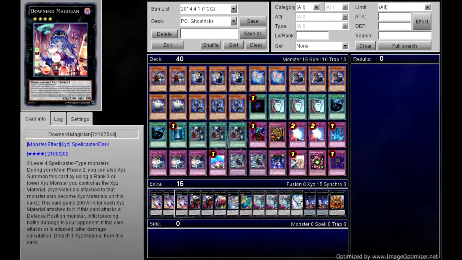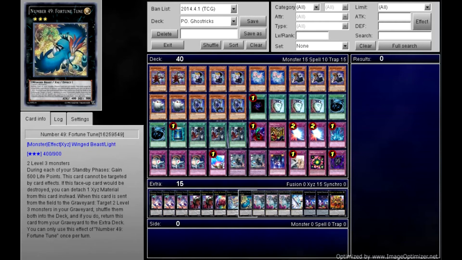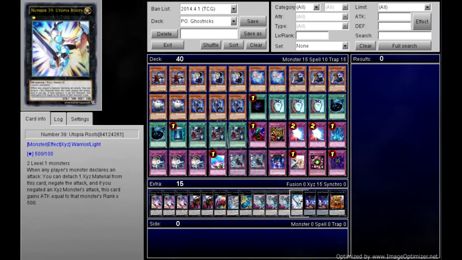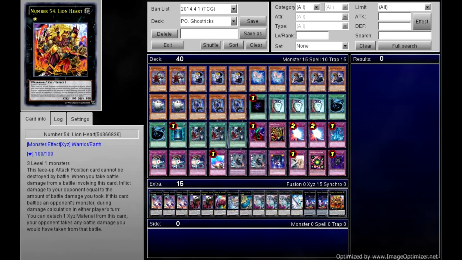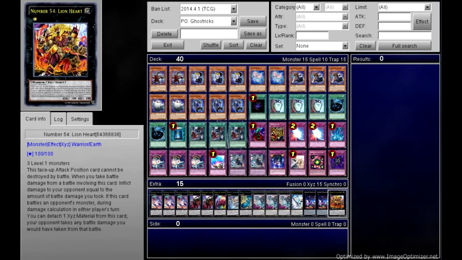For the extra deck, we have 3 Downer Magician, 2 Ghostrick Alley cards, 1 Number 48 Shadow Lich, 1 Zenmaines, 1 Fortune Tune, 3 Delahan, 1 Utopia Roots, 2 Slacker Magician, and 1 Lionheart.